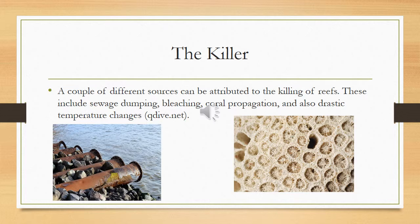Corals are very, very fragile, and they are very sensitive to slight changes in the water. Any sudden change could potentially give them this disease, which is called bleaching, and this leads to killing. A result of that can be seen in the photo on the right — that is a bleached coral.